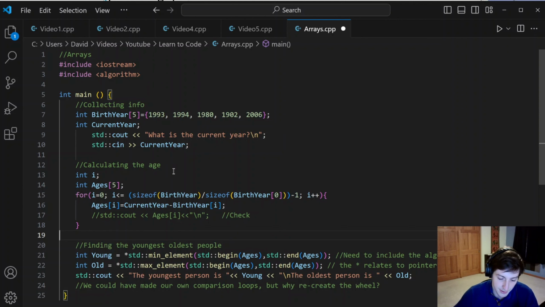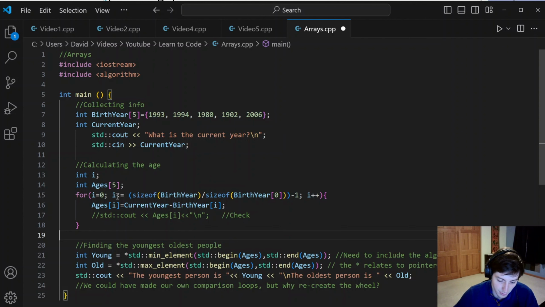To calculate the age of everyone, we are going to have some integer I, some array, and we're going to say that the array has 5 elements in it to match the array size of the birth year. And then we are going to have our for loop. For our initialization condition, we have I being equal to 0.